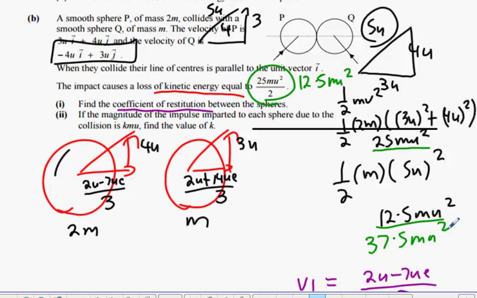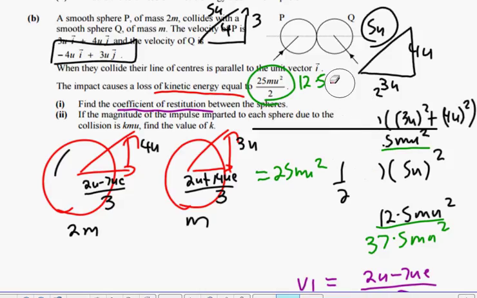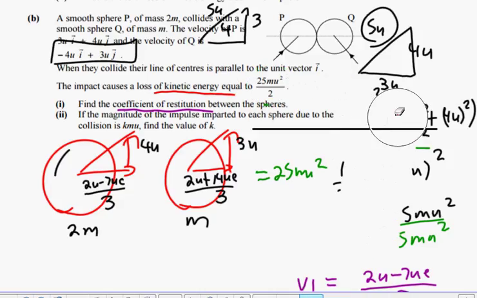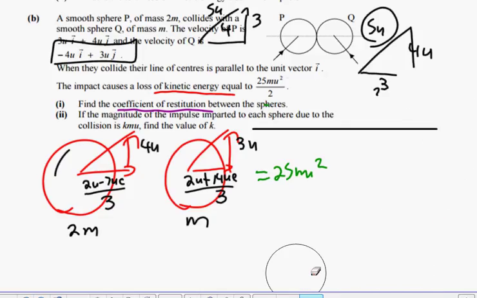So now we know the final amount, that the total kinetic energy after the collision has to be what? We had 37.5. We lose 25 over 2. We lose 12.5, which means how much is left over? 25 mu squared. And that's all we need from that. Okay? Now we're at this stage where I can rub all this out. And now I'm at the stage that the kinetic energy after the collision is 25 mu squared. Yeah?